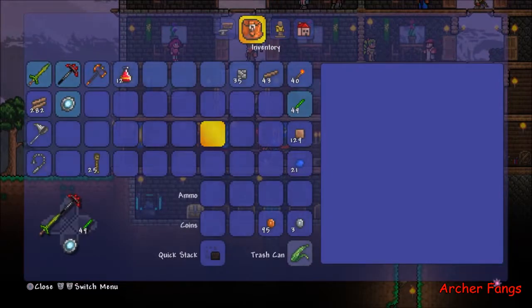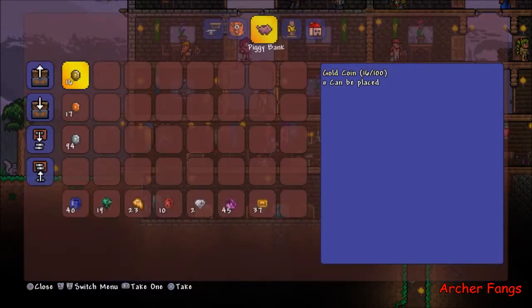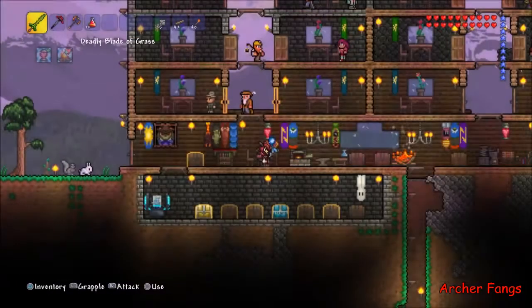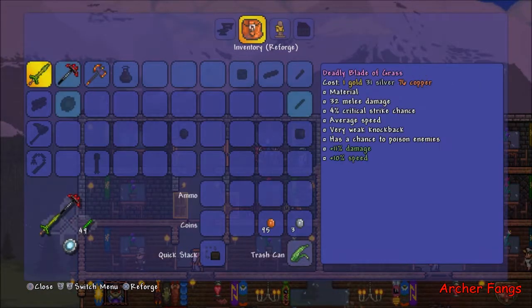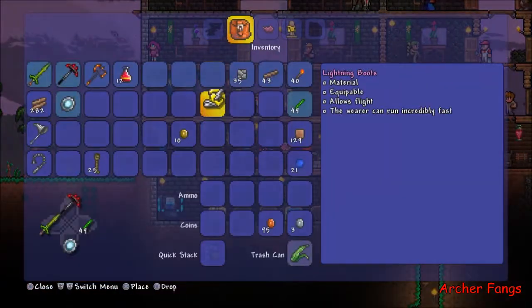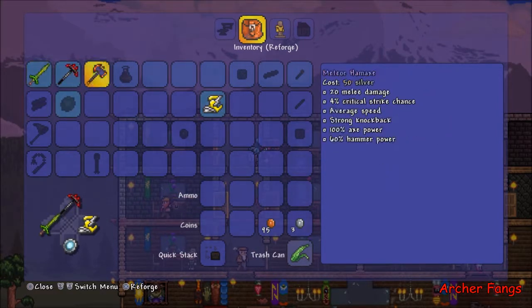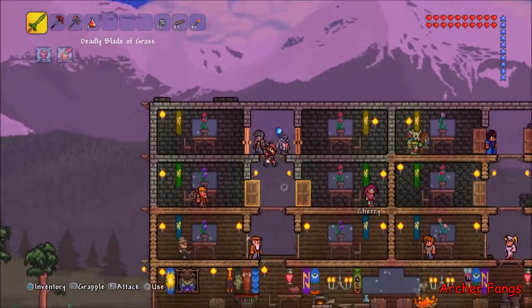Okay, what else do we need to do? I'm thinking of enchanting my boots. Let's enchant them, see what we can get. That should be fine. If you get the warding one, it'll be cool. Why did I put my boots in a freaking piggy bank? Okay, let's do this. Oh, wait, not that. Guarding, that's okay for now.